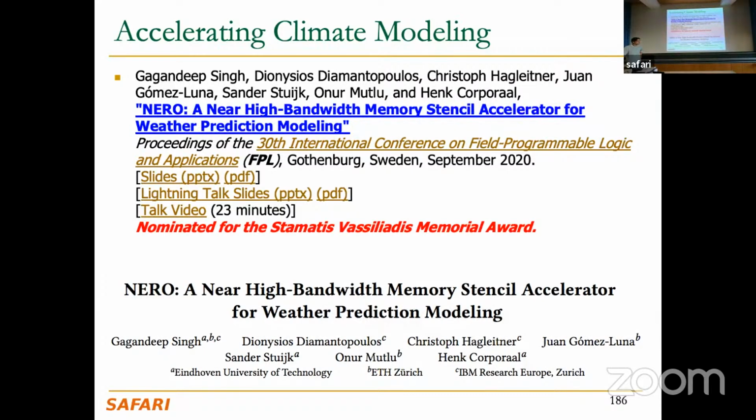And even though stencils are quite regular, and there are techniques to improve the locality of accesses in stencils and make their computation faster for CPUs and GPUs, they are inherently memory-bound computations. So if you can enjoy higher bandwidth, then that will be better, right? And that's what this paper proposes, an accelerator for stencil computation for weather prediction modeling.